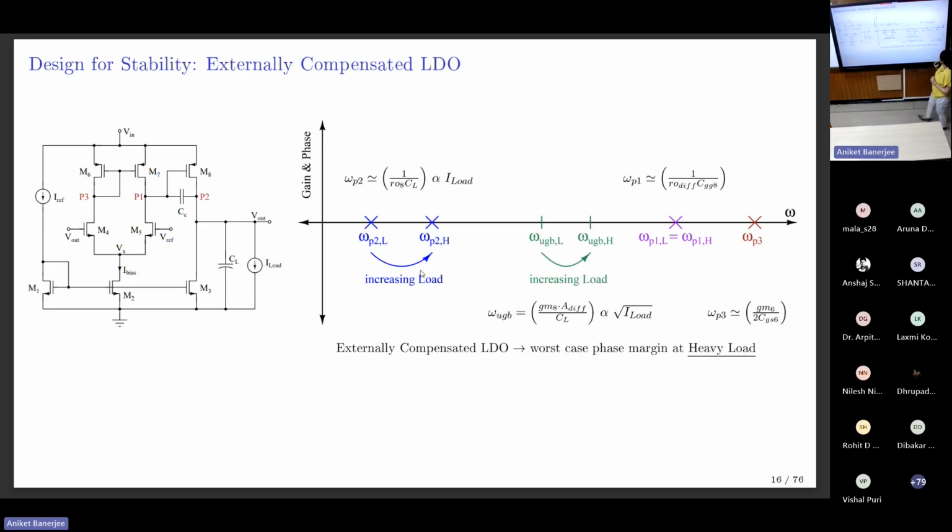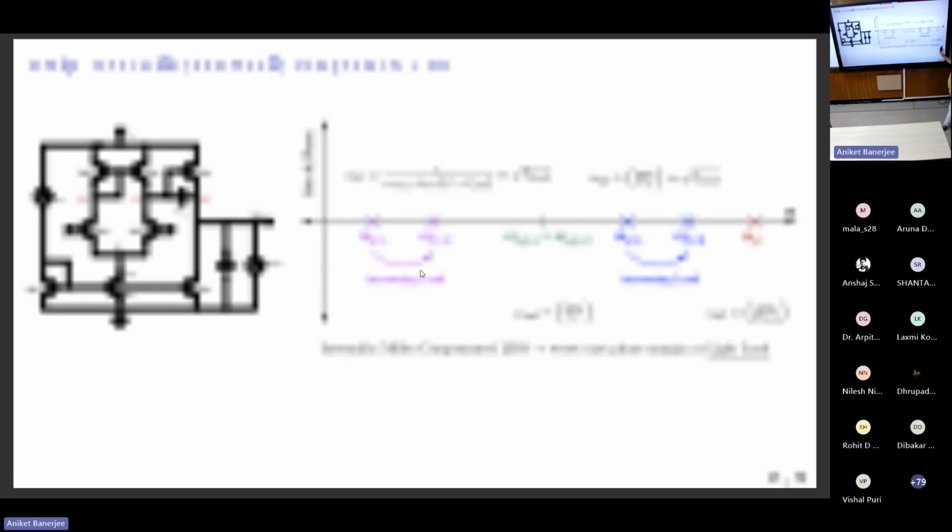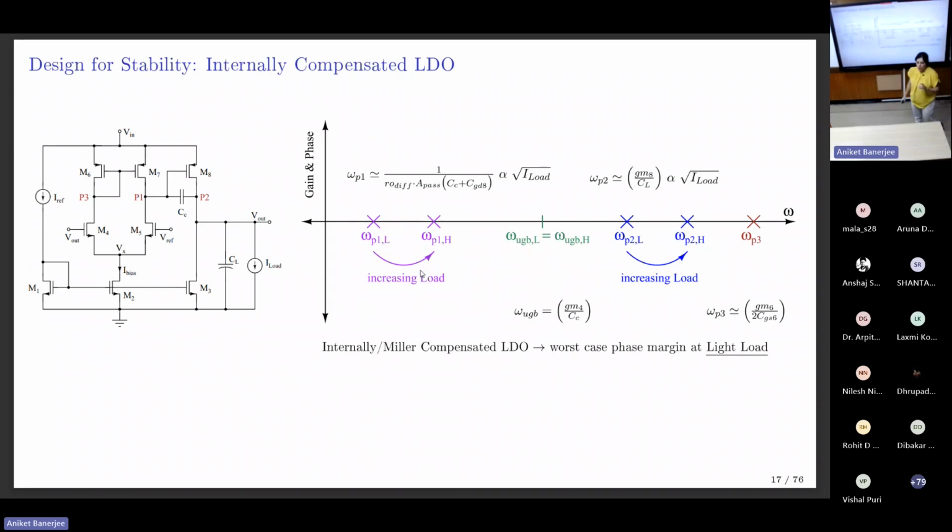Okay. Sounds good. So after having said this, let's go for the other case. Now we're calling it internally, externally, but you think of it as I have an off-chip cap from the spec perspective, or someone is not giving me an off-chip cap and asking me to fully integrate the LDO. Okay, so this is that case where it's all integrated. Or maybe a very small cap is available. Okay. In that case, this pole becomes a dominant pole. And this case is something you would have seen in OTAs, etc. These are very Miller multiplication here. This is something I think we all are comfortable with.